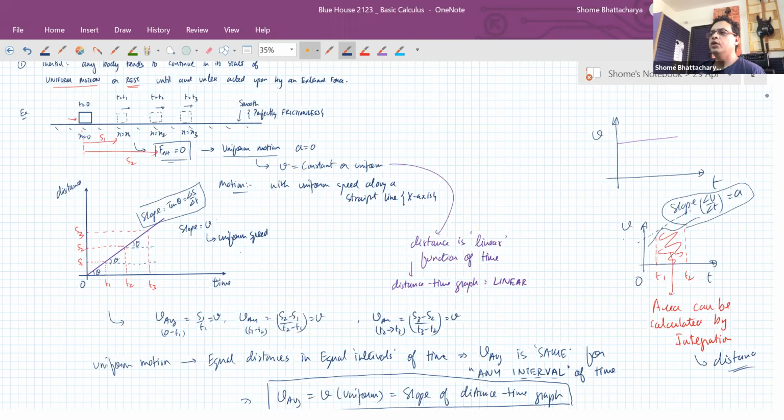One practical example of that is the one that I'm coming to next, which is the story of the apple falling. That is free fall motion. In free fall motion, we will observe that in equal intervals of time, the distance traveled is not equal. In fact, progressively, for every 1 second interval or every 2 second interval, the distance increases. So hence we know what is happening to the speed. The speed is increasing.